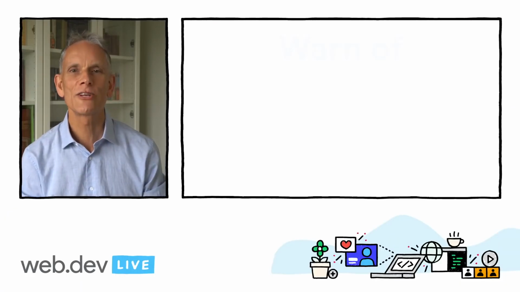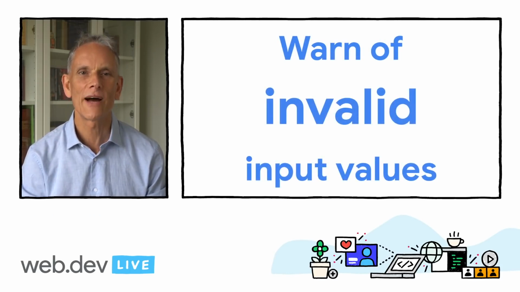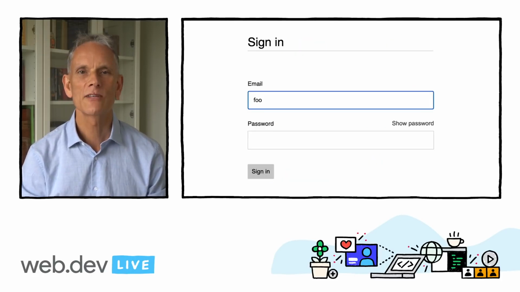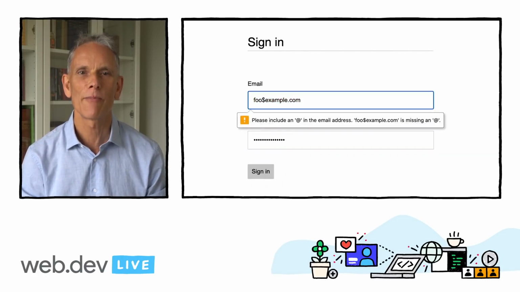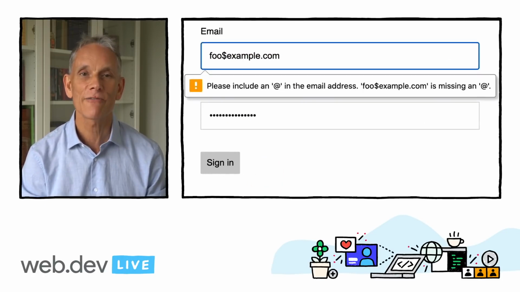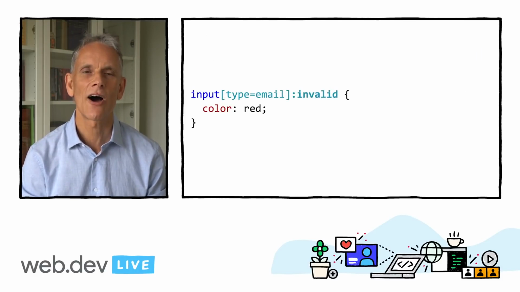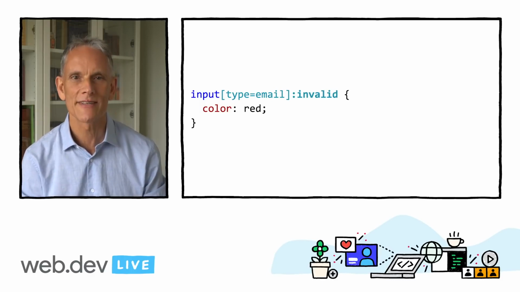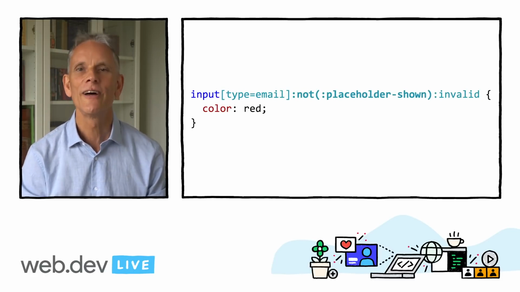Now, let's talk about visual indicators for validation. Browsers have built-in features to do basic form validation for inputs with a type attribute. Browsers warn when you submit a form with an invalid input value and set focus on the problematic input. You don't need to use JavaScript. Use the :invalid CSS selector to highlight invalid data. This is really widely supported by browsers. And for more recent browsers, you can use :not(:placeholder-shown) to avoid selecting inputs with no content.